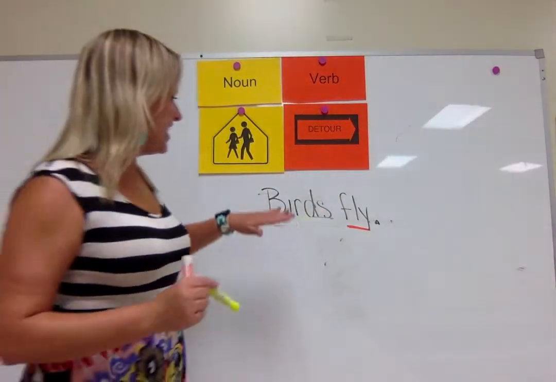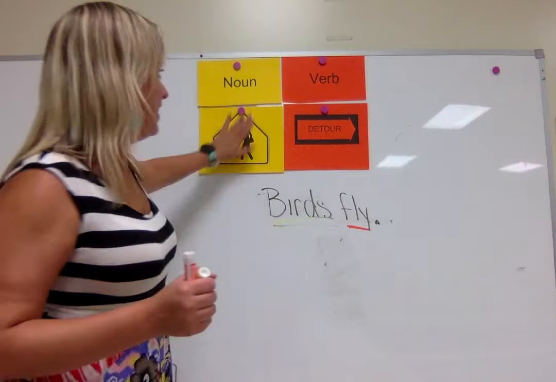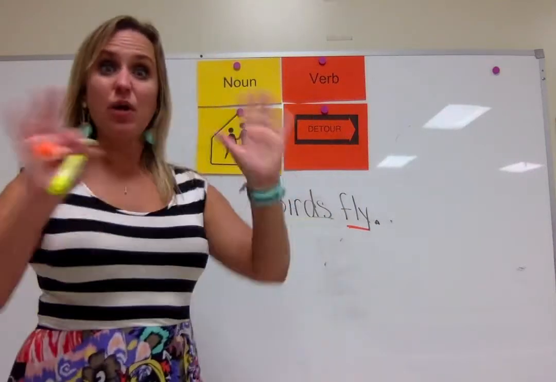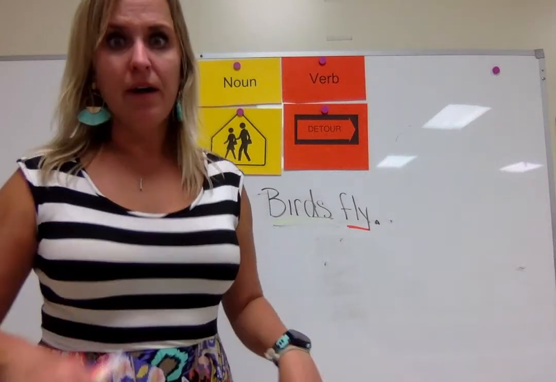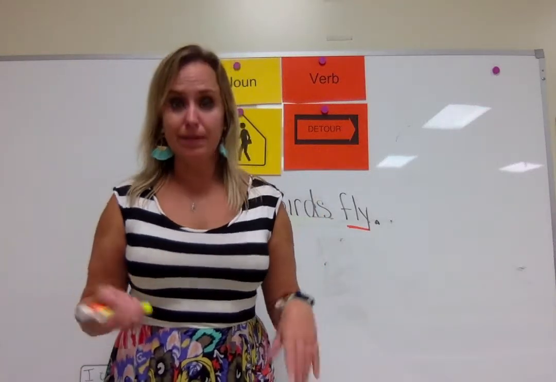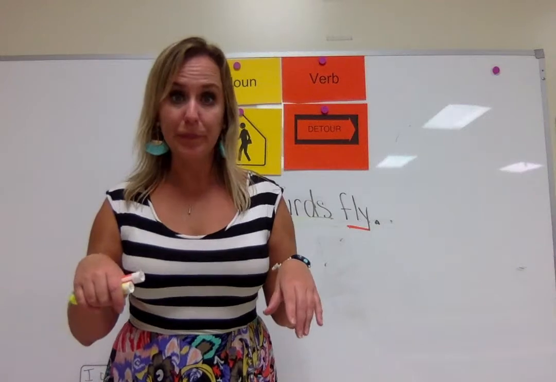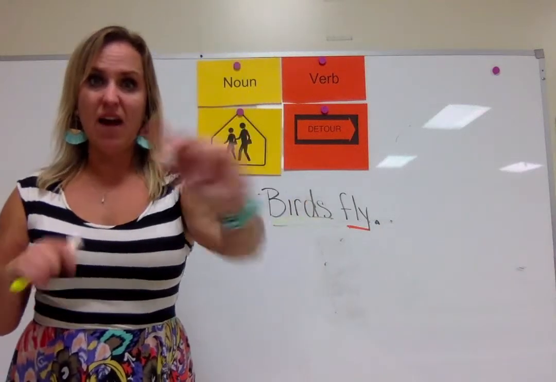Okay, so I'm going to give you a big clue to help you out with the rest of 3rd grade. Guys, if it's a complete sentence, it has to have a noun and it has to have a verb. It can go in any order, but it's got to have those 2 things. Okay, that's the first thing you have to check for. I know like in first grade they say, oh, it's complete if it has a period. Nope. It has to have a noun and a verb.